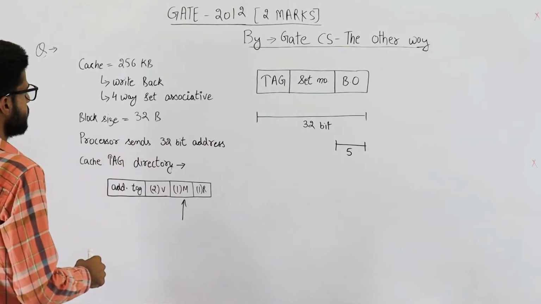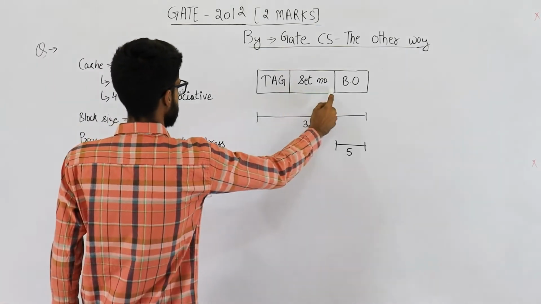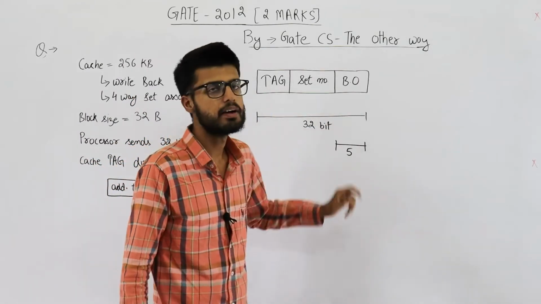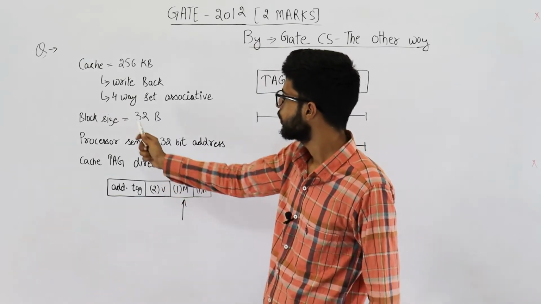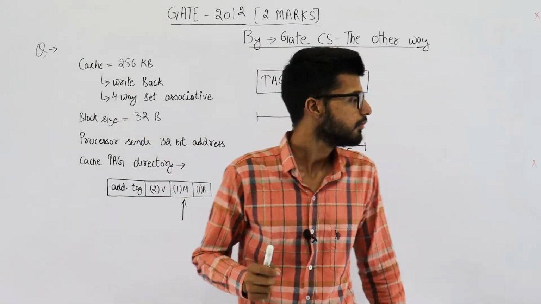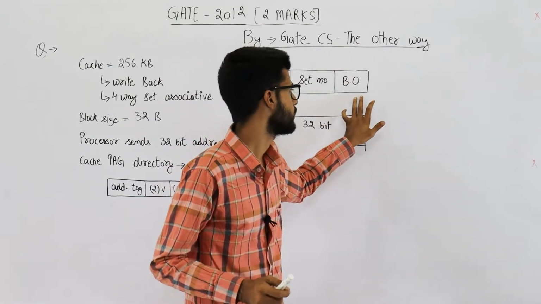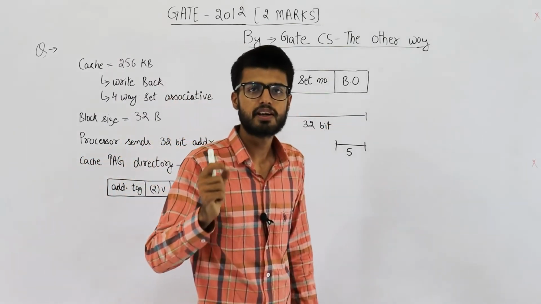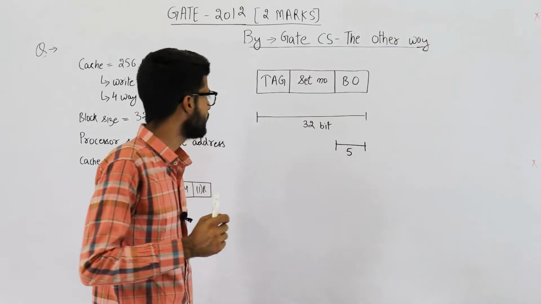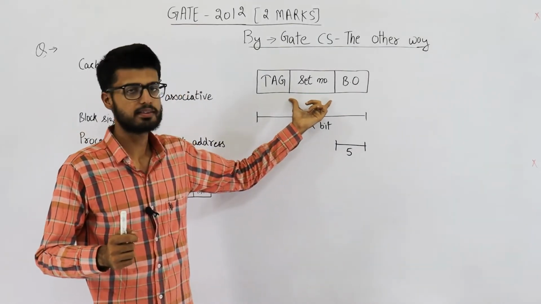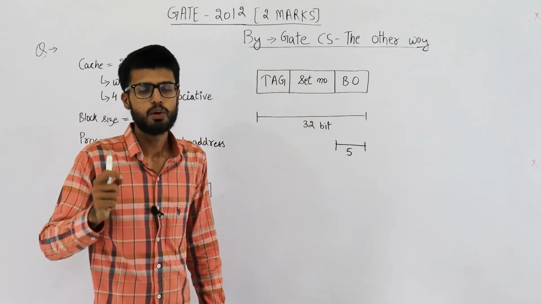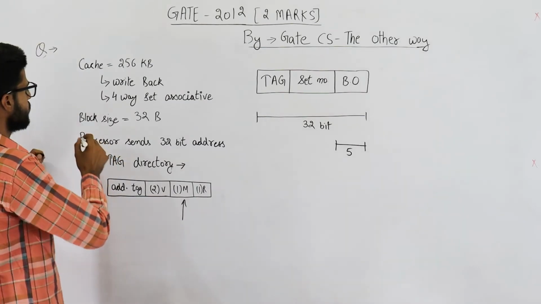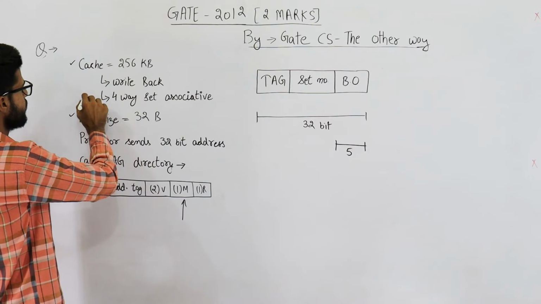Now, next thing is, let's find out how many bits will be there in the set number. But before that, you obviously know that this is how we divide the physical address in case of K-way set associative mapping: tag, set number, block offset. Block offset identifies one word within a block. Set number identifies one set from the cache. That means to know how many bits the set number field has, we need to know the total number of sets in the cache. For that, we'll use this information, and this information.